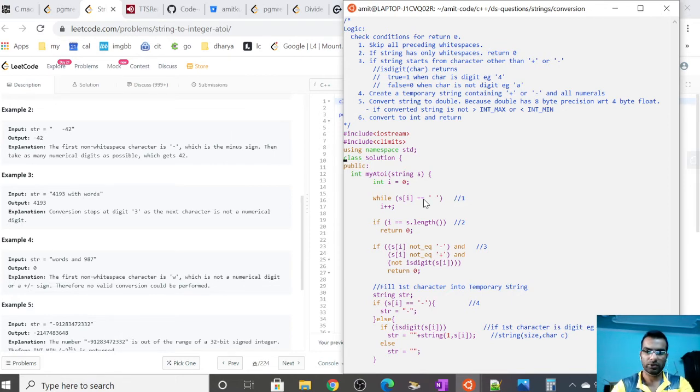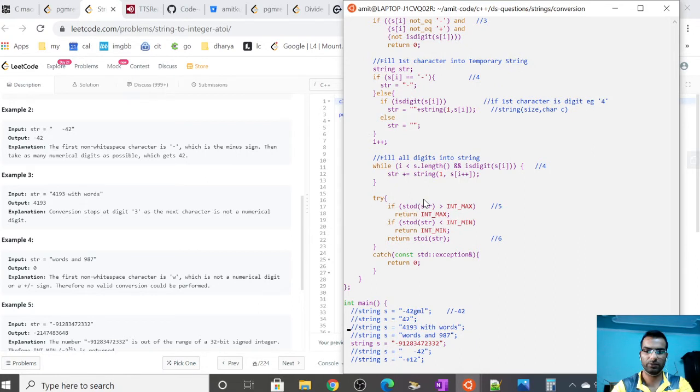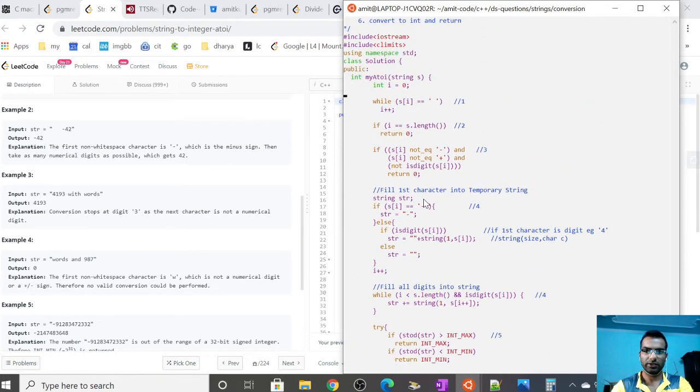I have taken different inputs here. So this is a function. In the first case, I'm just traversing or bypassing all the white spaces, so this loop will not terminate until the string has no more white spaces. I'll just increment i.